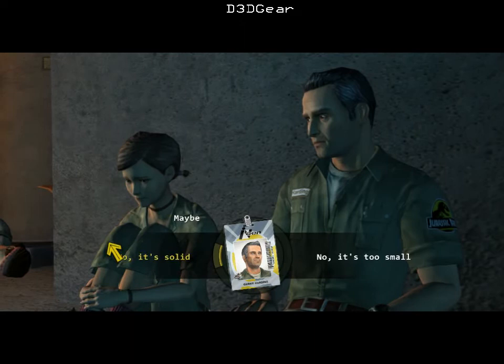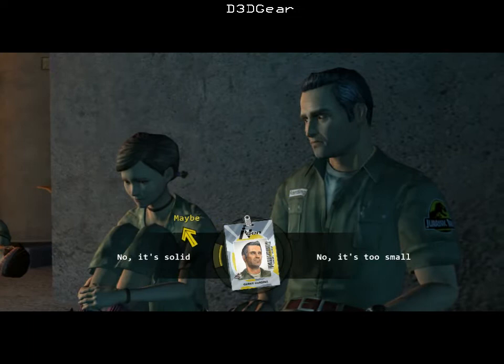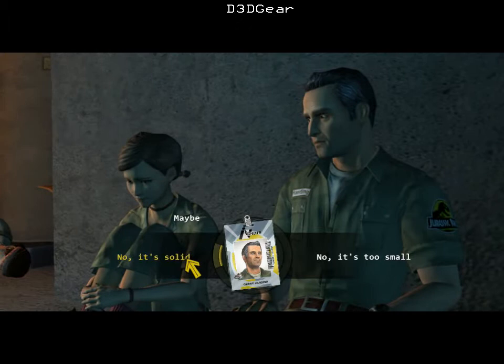Or maybe. Freak the kid out and say maybe. No, I'm not gonna be a crap dad like that. I'll say no, it's solid, because she probably knows there's smaller dinosaurs. Not a chance. That's solid steel.